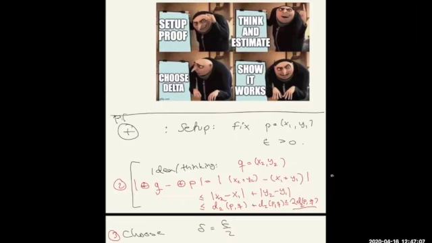So let's apply this in our case. Proof of this theorem. Now we want to show that the addition is continuous, so let's investigate that first. Our setup phase consists of fixing a point and fixing an epsilon, because we're proving the claim for every point, every epsilon. And I'll use p instead of x here because I want to reserve x for the x component.